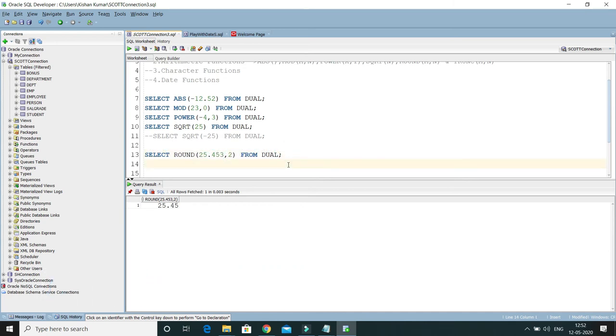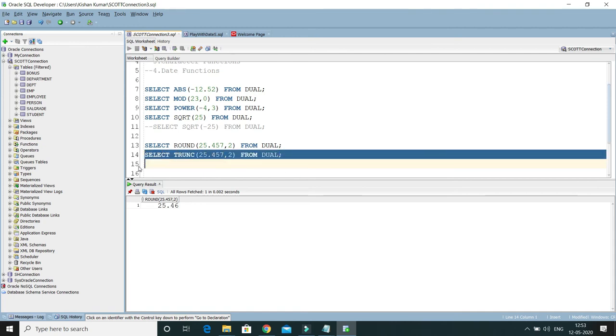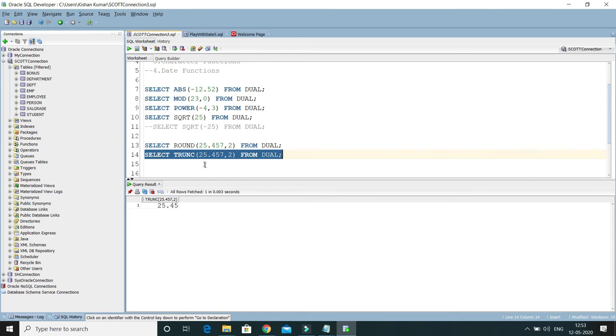Now let's look into truncate. Here let me show you. First of all, let me make it 7, and if I run, this is going to return 25.46, as we have seen. Now the same if you apply on truncate, TRUNC, I think that's the spelling. If I run truncate on the same number, let's see what happens. So here you can see what I'm telling you. I'm giving you a decimal number and truncating it, taking just 2 digits after the decimal.